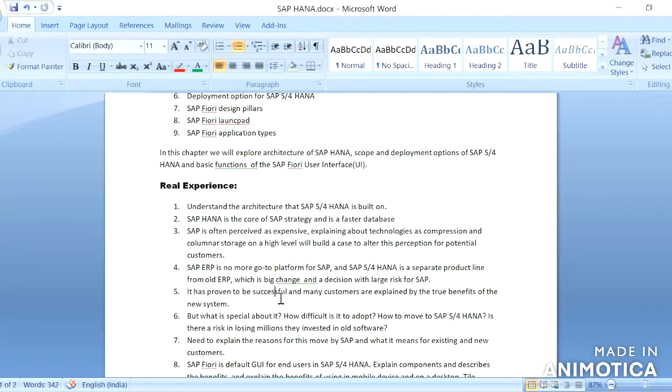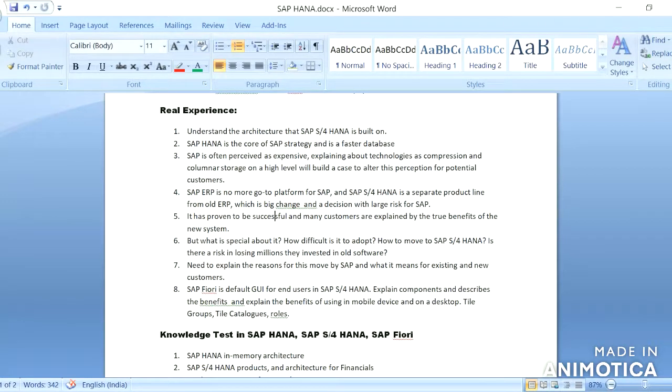So we need to explain all these questions which will be raised by the customers. Is there a risk of losing the millions of rupees which they already invested in the old software? If you explain in detail about each and every functionality or advantage in SAP S/4HANA, definitely the client or customers will be happy migrating to SAP S/4HANA. So we need to explain the reasons.